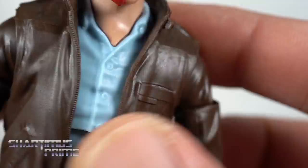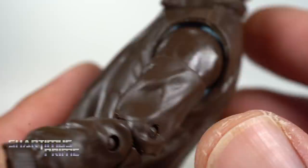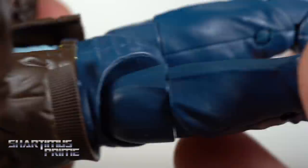And then for the rest of this, we're looking at a Stan Lee figure, just painted a little different. So yeah, nice soft pliable material right here for the jacket. I do like it. Buttons look really good. Wrinkles look natural, especially right over here. And then double jointed elbows. You can see we get like a support hand or something for the camera. And then this hand right here is more of a gripping hand. So that's neat. And then you can see the belt looks pretty good right there. There's your Peter Parker butt. Nice wrinkles on the back of the jacket right over there.